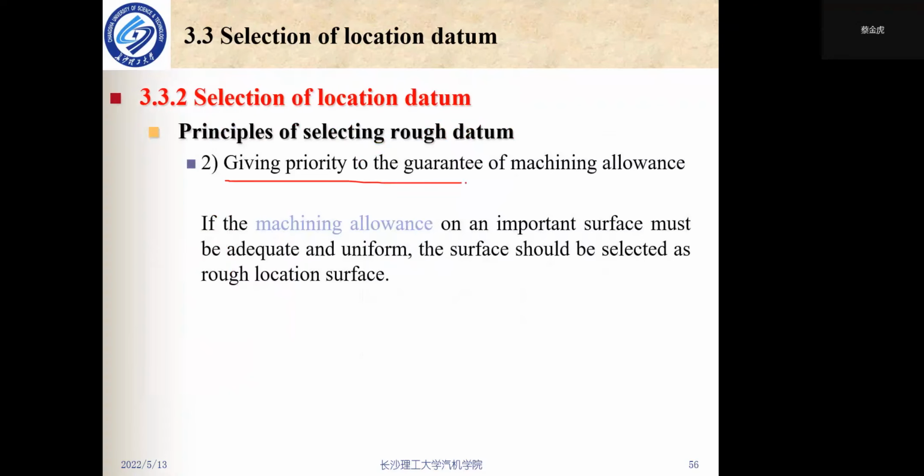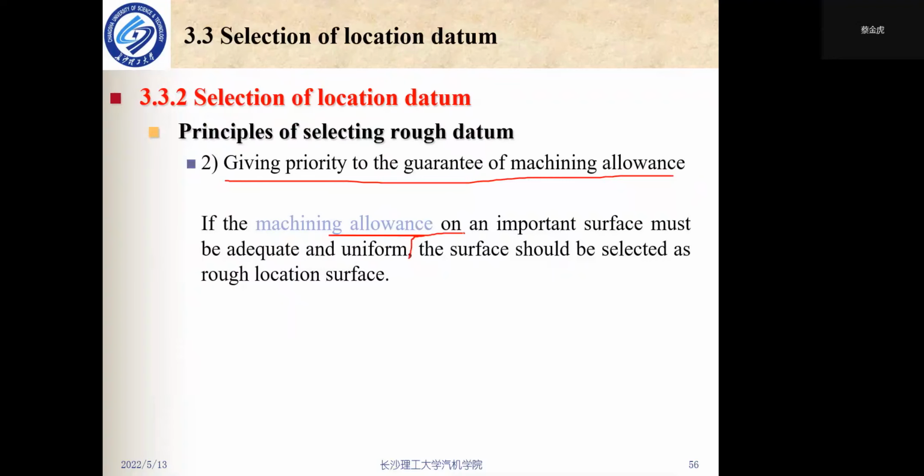The second principle is giving priority to the guarantee of machining allowance. If the machining allowance on an important surface must be adequate and uniform, the surface should be selected as the rough location surface, which means it will be machined later, maybe last, because the machining allowance on this important surface must be adequate and uniform, which means it is important.